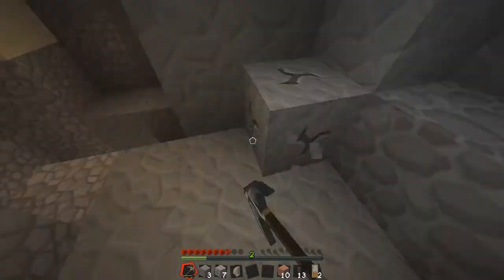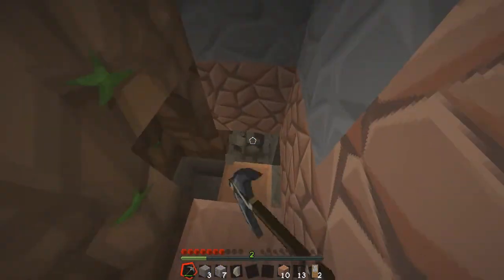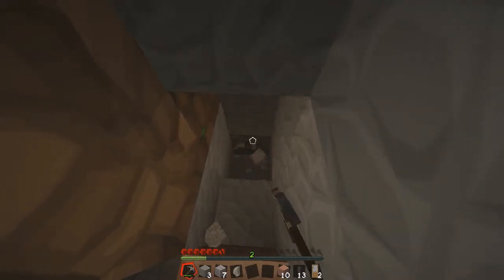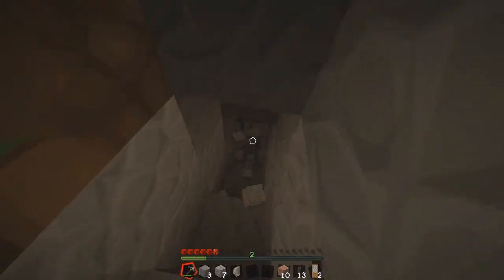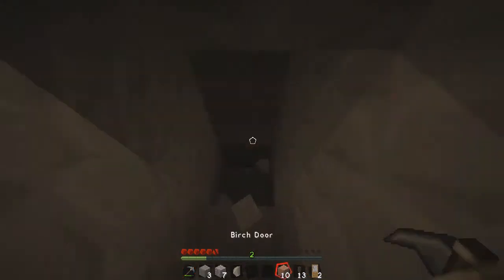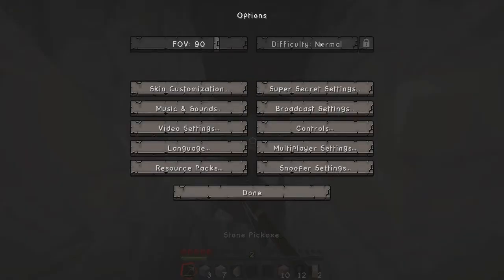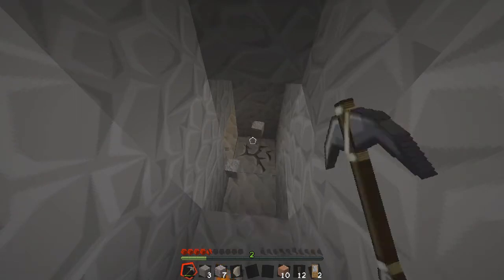If I die, it's fine. Don't really bugger me too much. Anyway, let's get on here and we can just carry on. Okay, I'm going down. I'll just carry on going down. It's fine. I think my health bar should stay there. Oh, it stays at 5. Hopefully we don't hit any mobs or anything. I think I'm on normal. I haven't even seen any mobs yet.